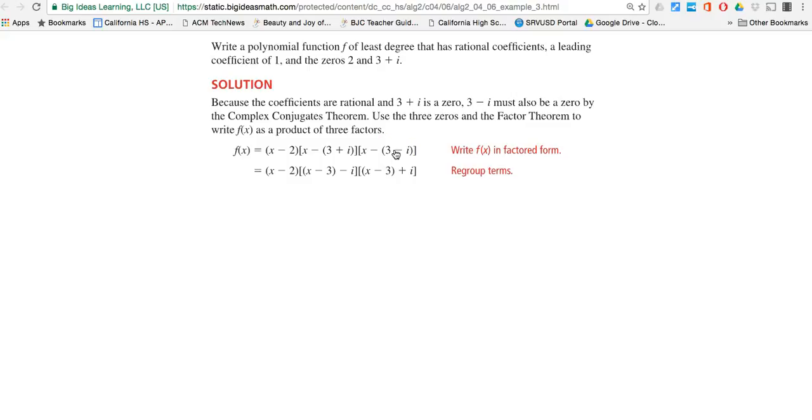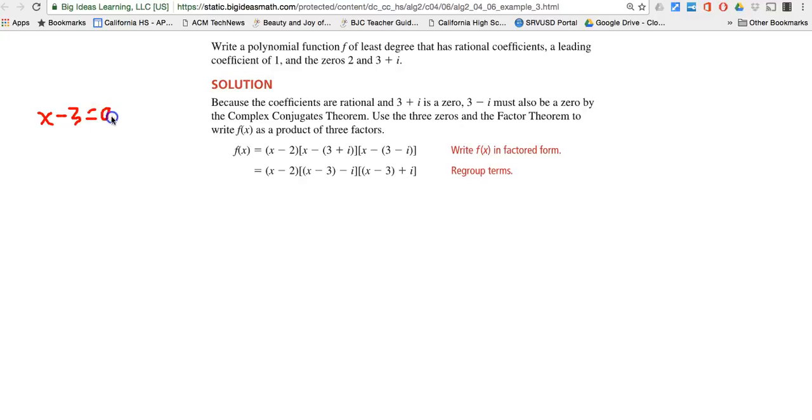What we're going to do here is regroup our terms. So we see that both of these terms are common. They both start with x minus 3. So what we're actually doing is grouping those together in a set of parentheses just to tell us that those two terms are grouped together as one. Now, what you're going to notice is that if we have x minus 3 as one term, and let's call i our second term, so let's go ahead and call x minus 3 our first term.